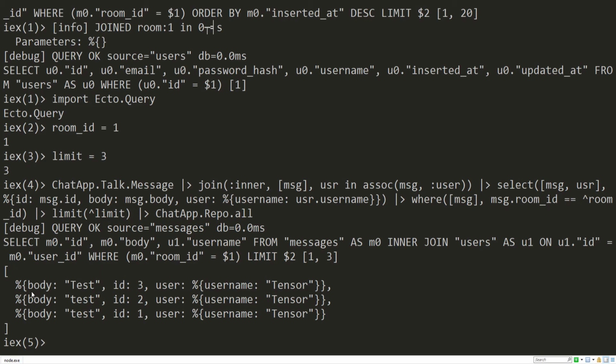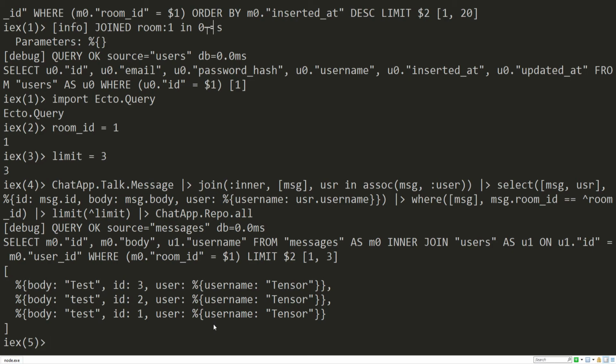All right, so this is getting the messages. We've got body test, ID, username, tensor. It did get all the messages.